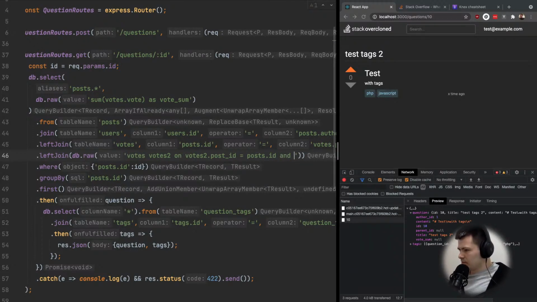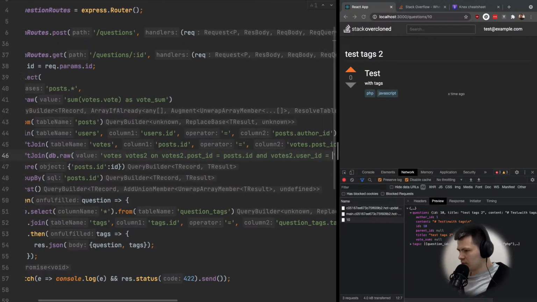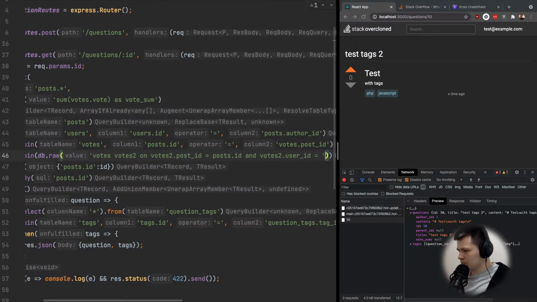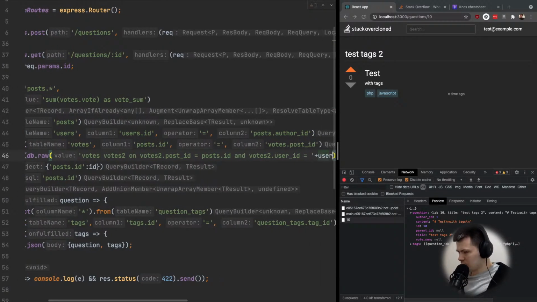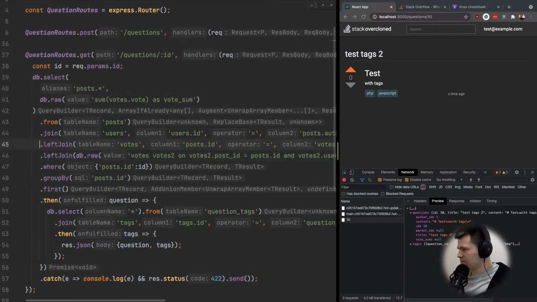So, and votes.user_id equals plus user ID that we don't yet have.